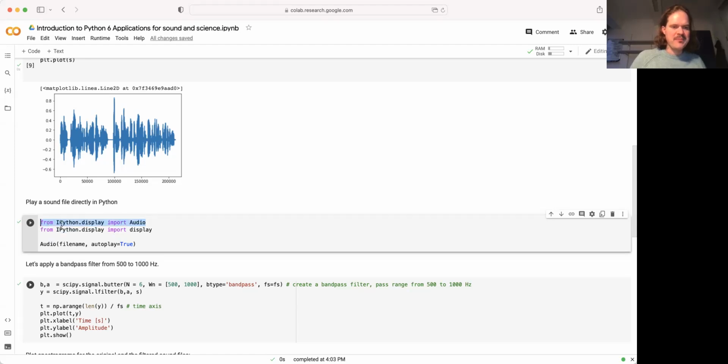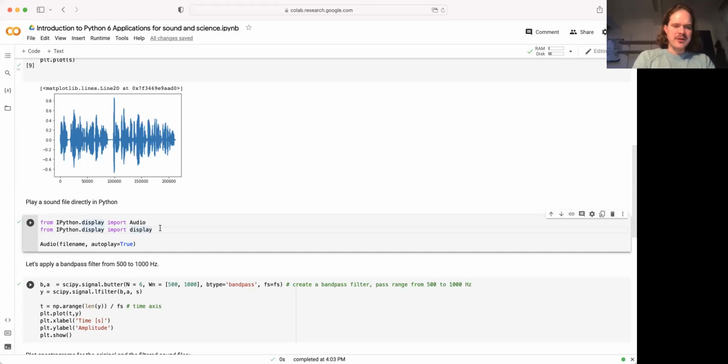So when I use from IPython.display import audio, then I import the audio function only from the package IPython.display. And then I can call the function directly just by using audio, and I don't need to write IPython.display.audio. And I do the same for display. I'm not sure why I do this here. Probably so that it works.